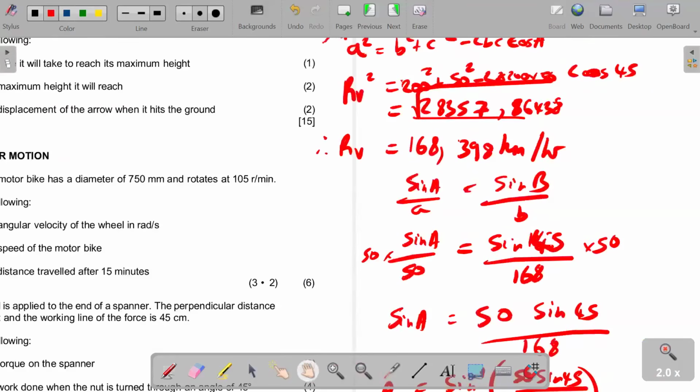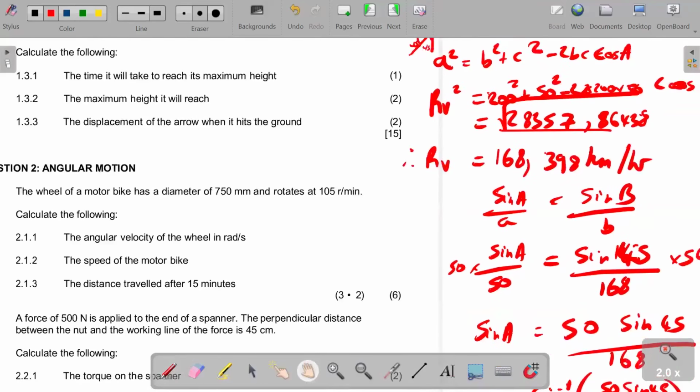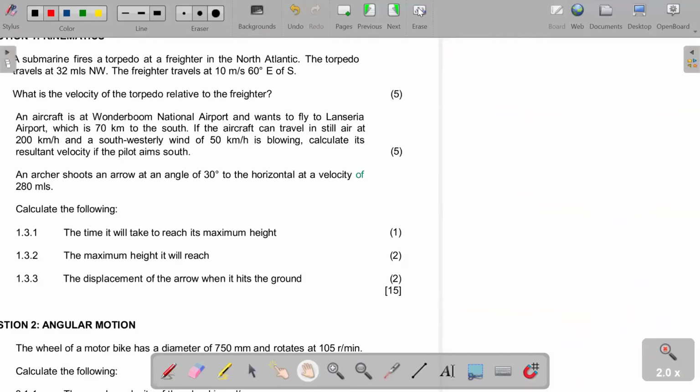Now, is this the only method that we could have used? No, unfortunately, we could have also used another method. Let us try the other way. Alternatively, to determine that, we'll choose our directions again. Let east be positive and north be positive, for the horizontal and for the vertical.